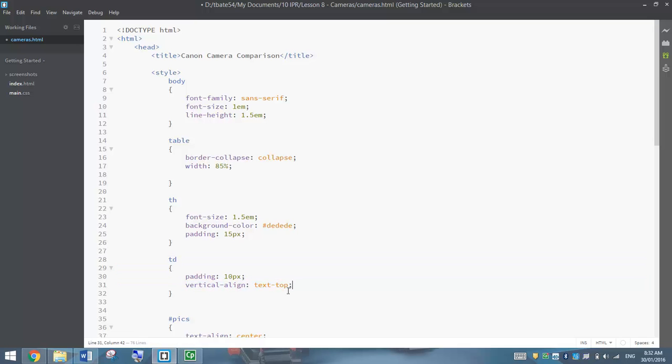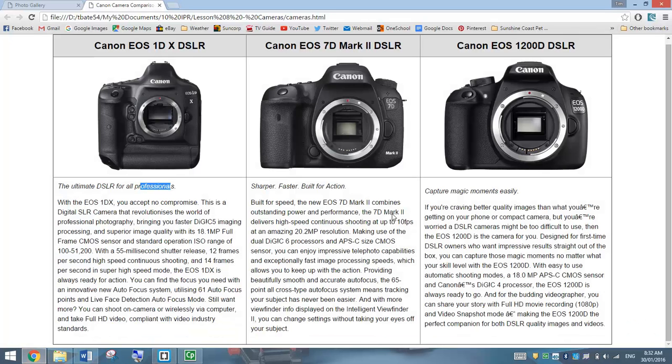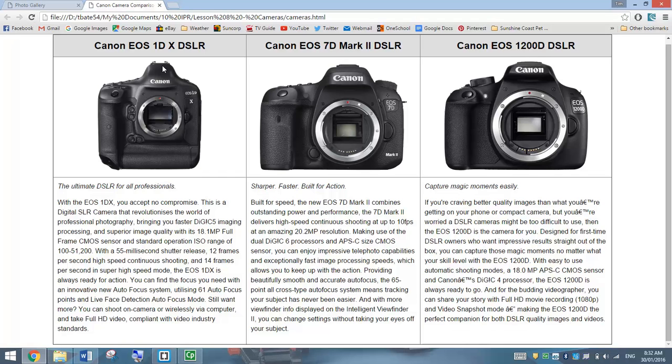So when I press Ctrl S and save that, we should see this text just jump up a little bit to the top of the box. There we go. That looks a little bit better. Okay, I think one of our pictures moved then as well, but that looks fine. So now all our text is lined up neatly, starts in the same position in each cell.